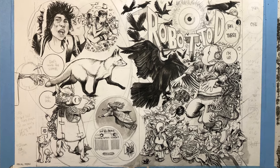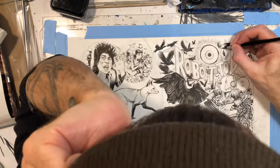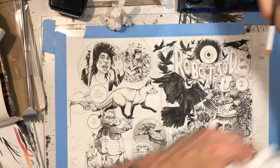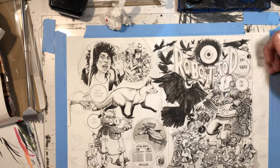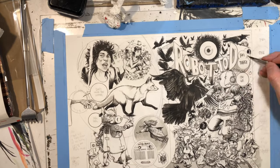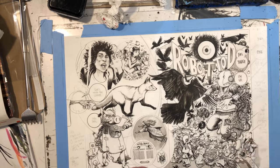But there was sort of this danger of it pulling your eye too much all over the place, not having a central focus. But hopefully I kept kind of covering up the back cover part — the left-hand side — just to see how the front cover would look on the comic book store rack or whatever.